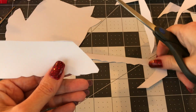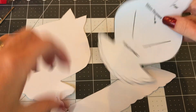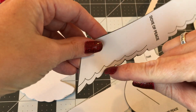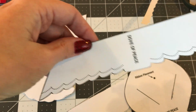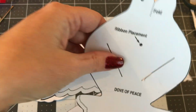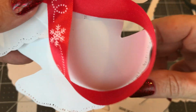Alright, so we have the wings and the body. In the original pattern, these dotted lines, you're supposed to take a needle and poke it, just to add a little extra detailing, kind of making it look like a little lace edge. And then you do that on the dovetail too. So here's one that I did it on, but honestly, it looks nice, but it's a lot of work.